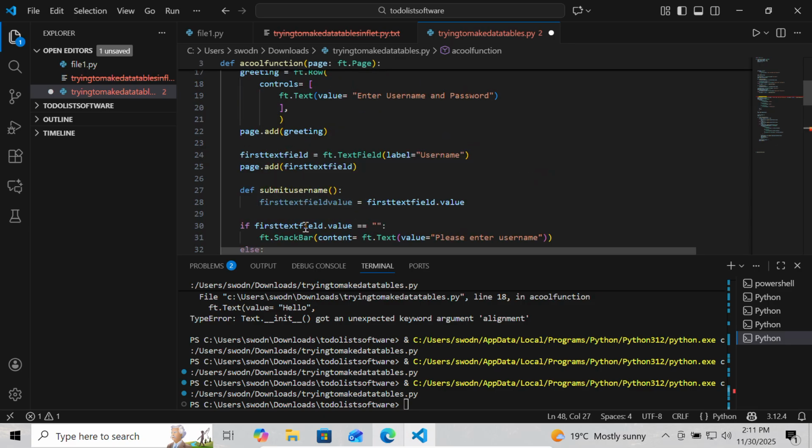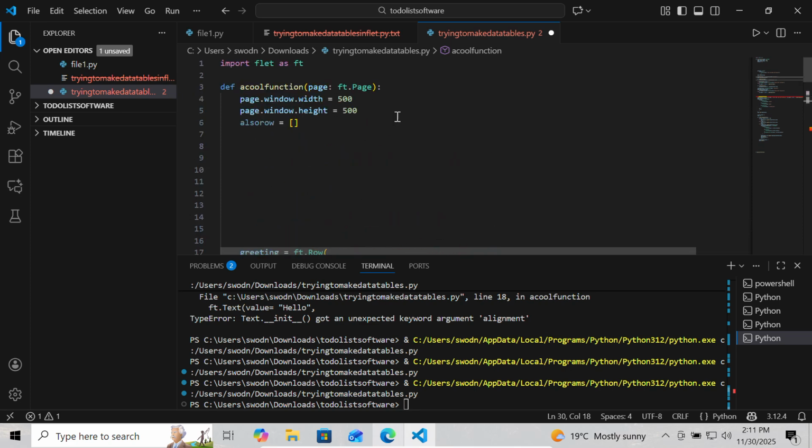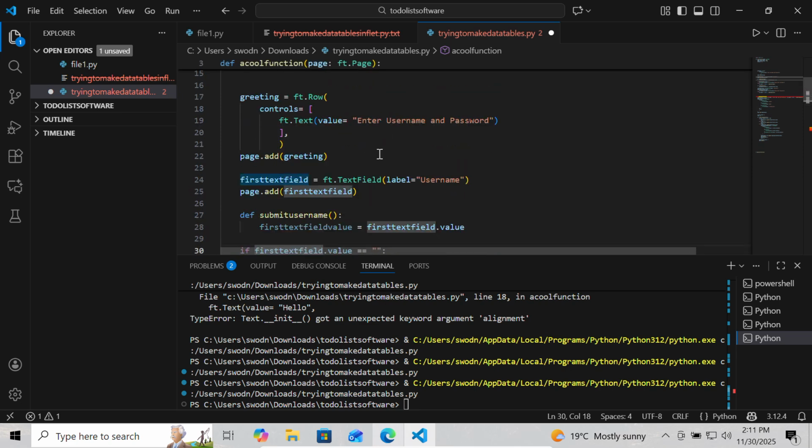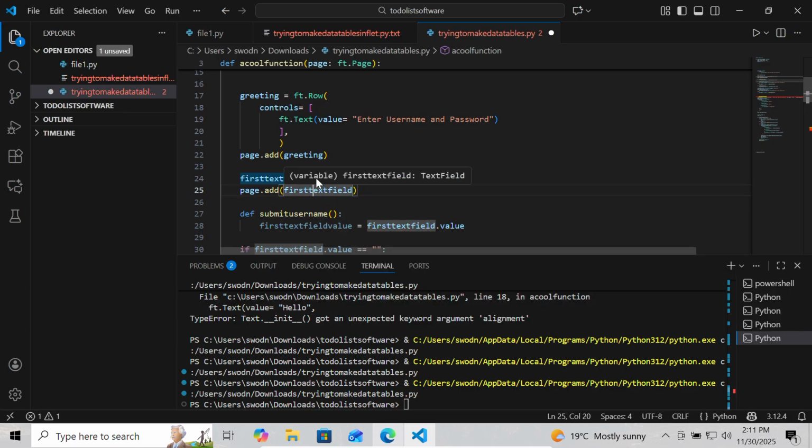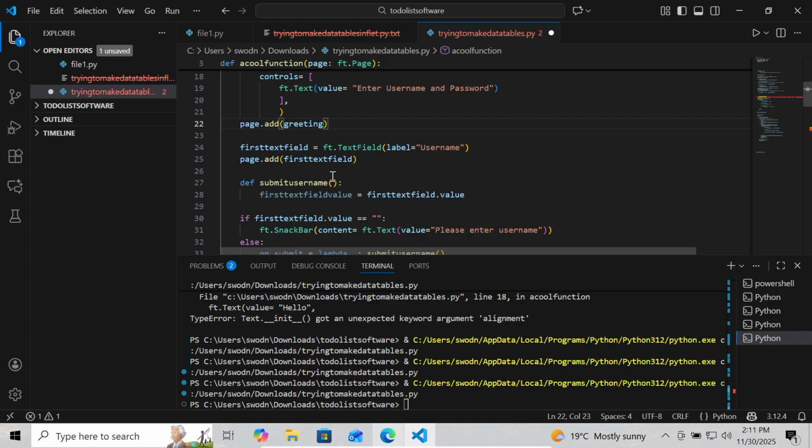Oh, okay, there's another problem. I need to define first text field value somewhere. I need to define it somewhere before I can use it. You see this color change? That's not good. Hold on.